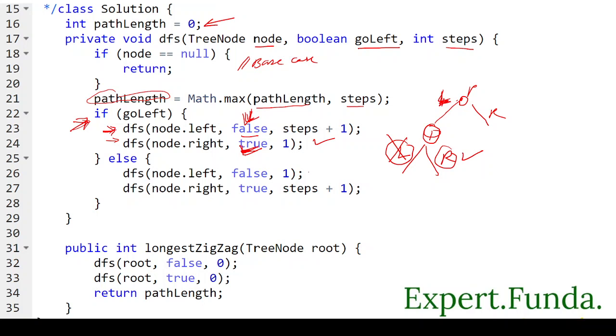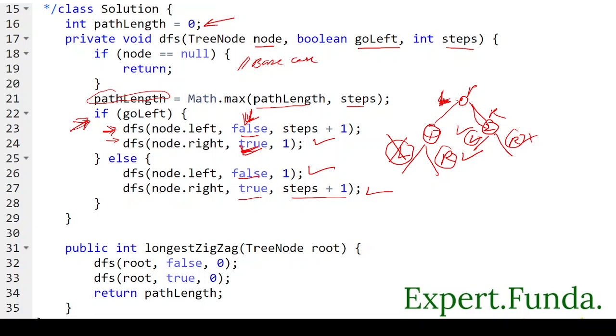We'll come to this line, and these are the options we have. If this is the case, it means we will come into this one. So if we are coming here, let's suppose this is node 2. Node 2 has two chances, here or here. We have already taken the right, so we'll not go to the right, we'll go to the left. And we'll consider this one, and that's why first we'll pass false and then we'll pass true, and will increase our steps similarly. In this way we will move to left and right, as you can see.